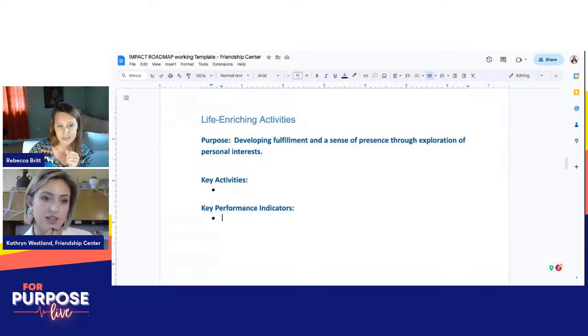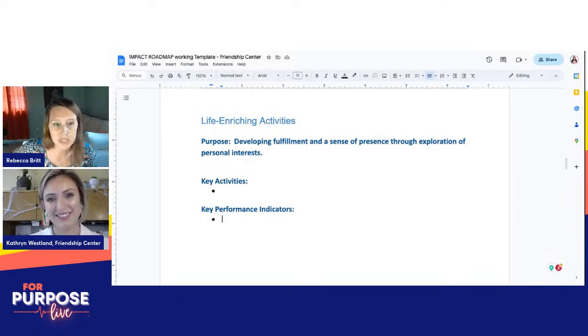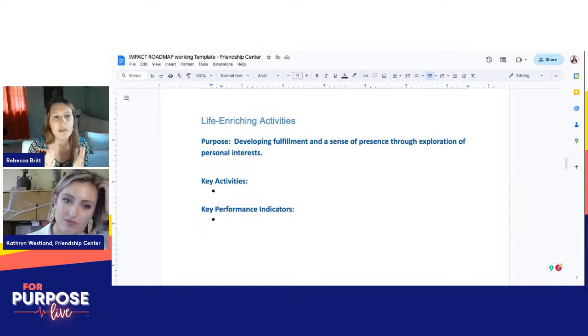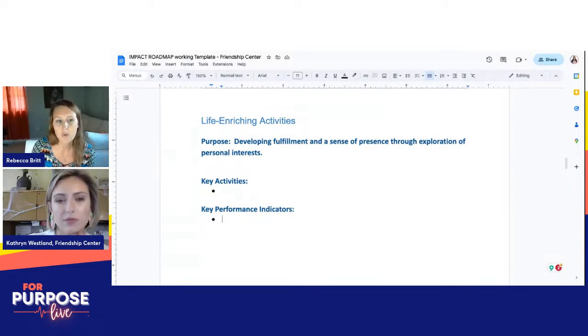They should, because there's no reason to ever do more work than you need to do. People should hear the same story over and over again. The only time you would collect different metrics is when you start getting granular in just one of your activities. So let's say you have a program where you do a field trip somewhere in the community once a week, and it's this big thing.